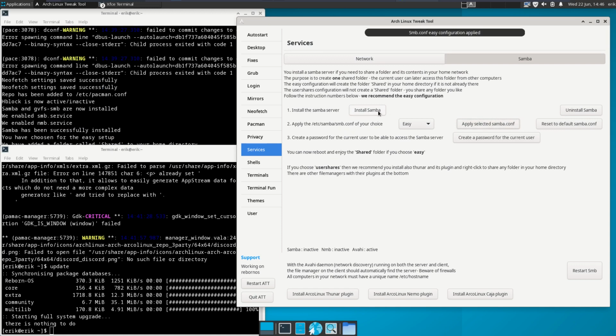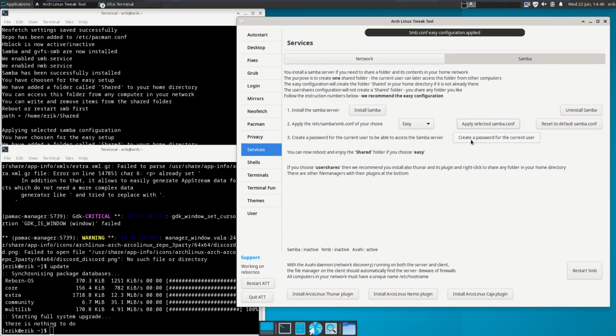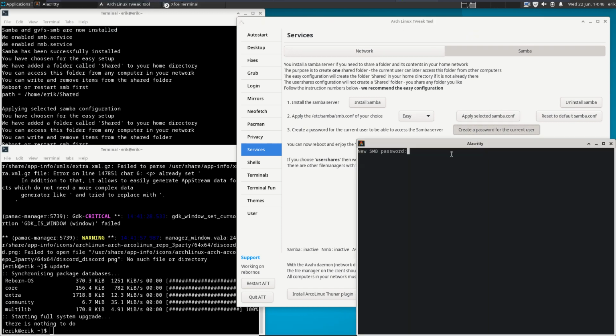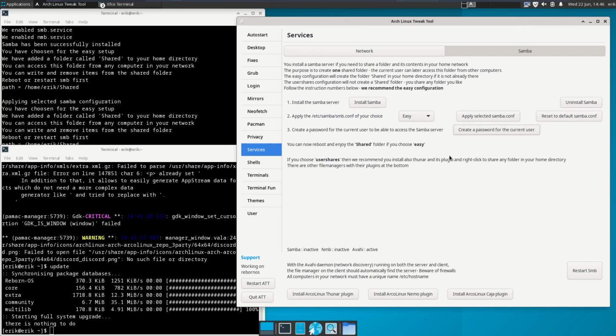Samba is installed. Easy, apply. So if you click here, there's no configuration. Samba comes without configuration. We give you 1, 2, 3, 4, 5 configurations. That's the one I use. Apply selected Samba. And then of course somebody needs to get access. You have to give Eric, in this case, access. And you type in a password and say to your sister or brother or whoever in the family at home, that's my computer, that's the login, that's the password, voila. And they can have access to the shared folder or the other folders.